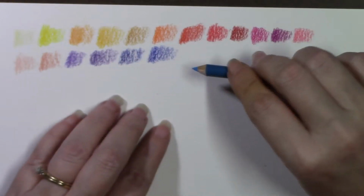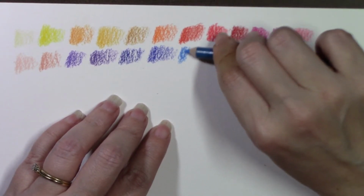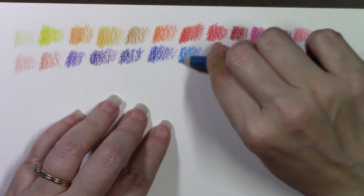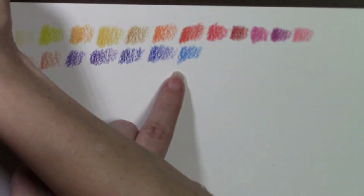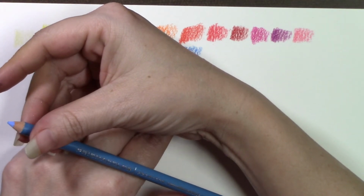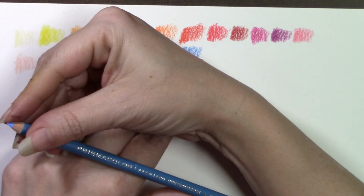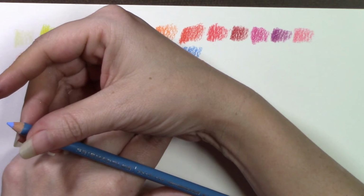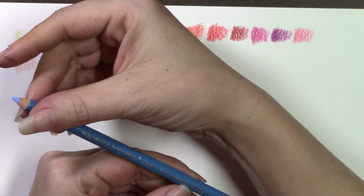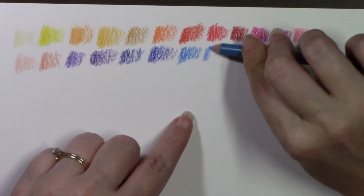True blue is what this is called. Oh, that is pretty. This one is light Caribbean blue, I think is what it is. I can't really see that word, it's too squished. I'm guessing it's light Caribbean blue. Caribbean, however you pronounce it.